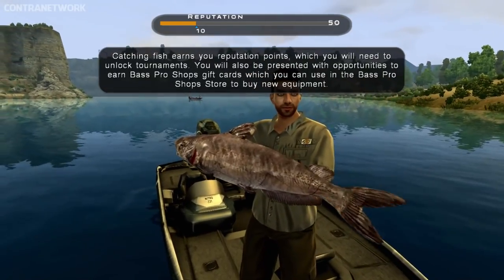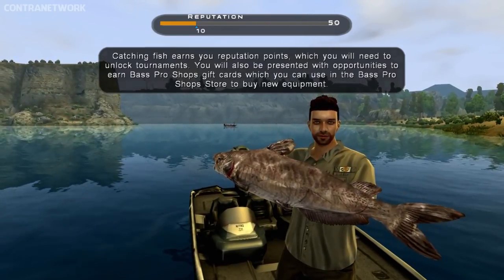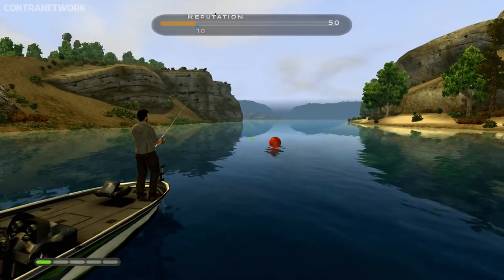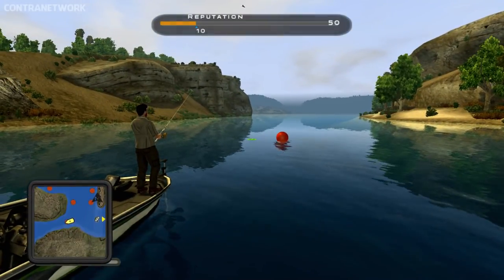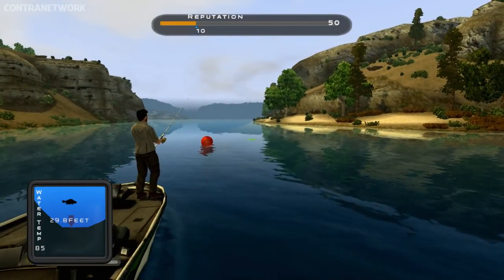Catching fish earns you reputation points, which you'll need to unlock tournaments. You'll also be presented with opportunities to earn Bass Pro Shops gift cards, which you can use to buy new equipment. You must earn 50 reputation points to unlock the tournament for this level.